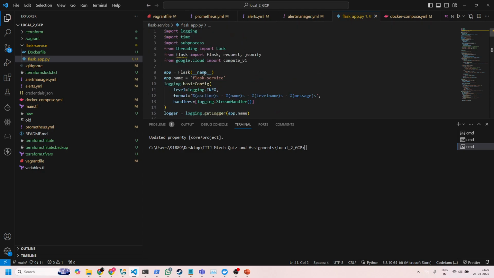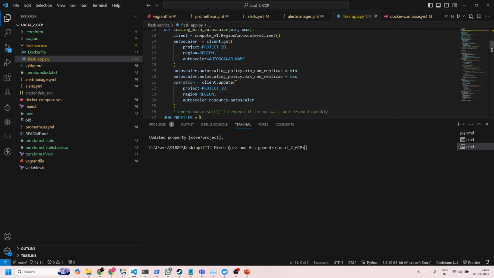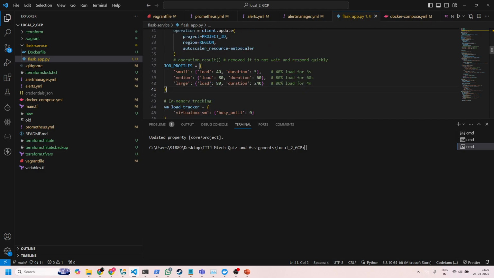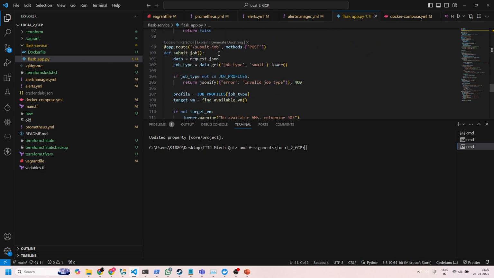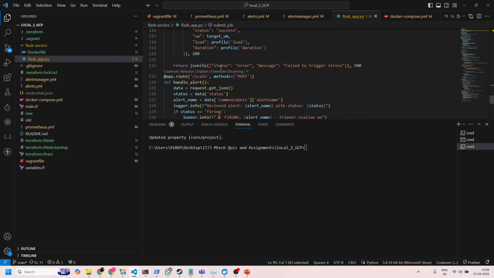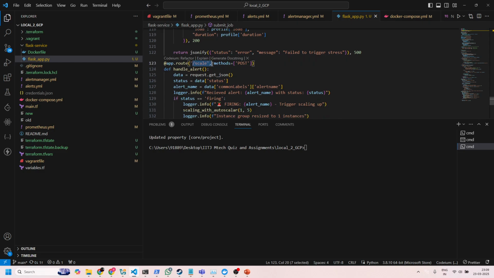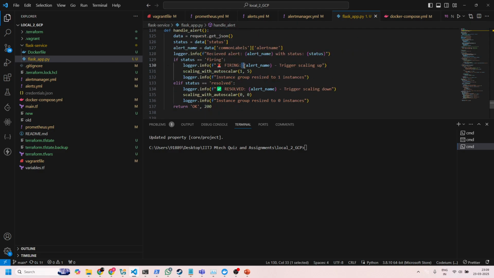So this is my Flask service. This Flask service has two endpoints. There is one endpoint called submit job. This will allow users to submit jobs. We are going to look at it later. And then we have this scale endpoint that we have just seen. When alerts come to this scale endpoint, based on the alert, I am going to change the auto scaler configuration.